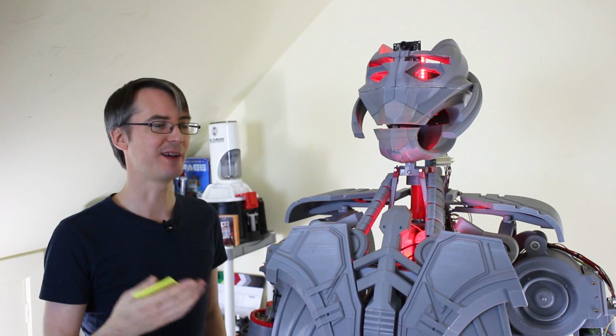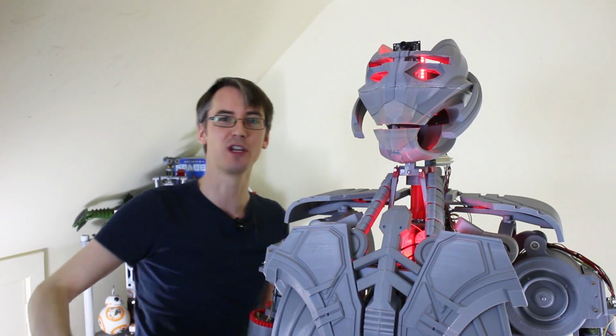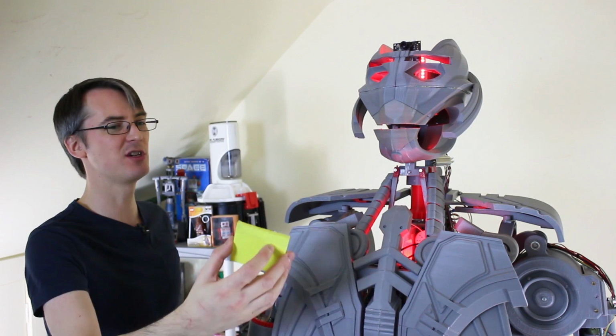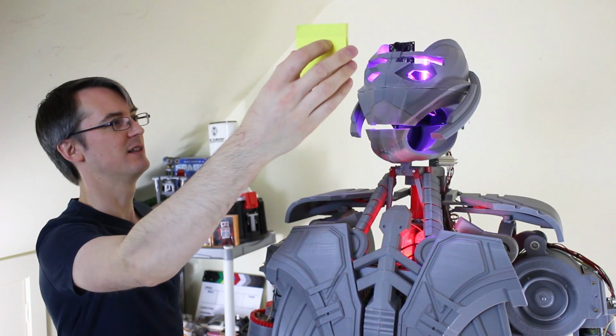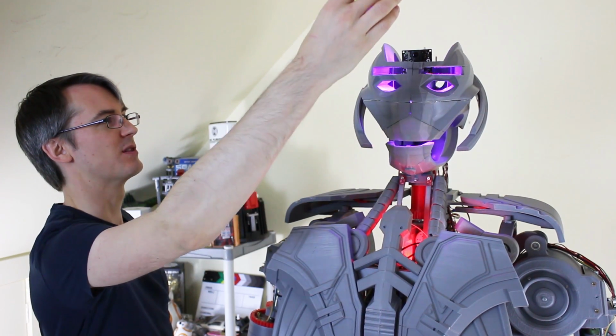And also if we up and down the level on the audio processing, we can affect how sensitive it is. So actually I don't need to change any parameters on the code to make it more or less sensitive. I can just make it louder or not as loud. That seems to work okay. So the brain is actually sitting down at the other end, still controlling everything, along with the audio processing and the speech. So my vision tracking should still work. Yeah, there we go. If I hold up this yellow thing, it seems to work pretty well.